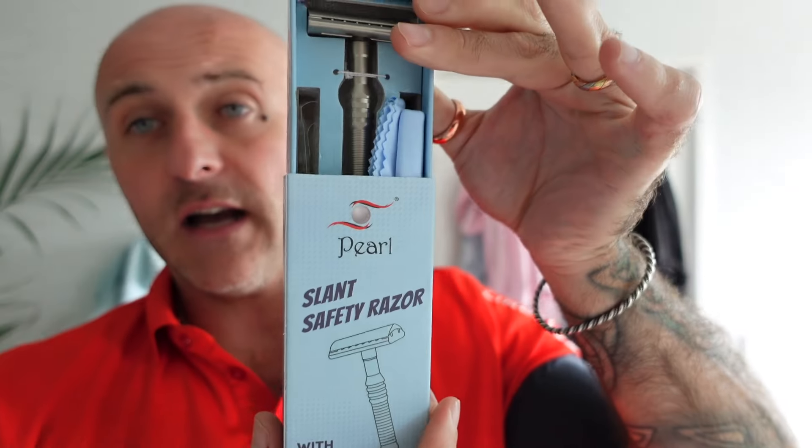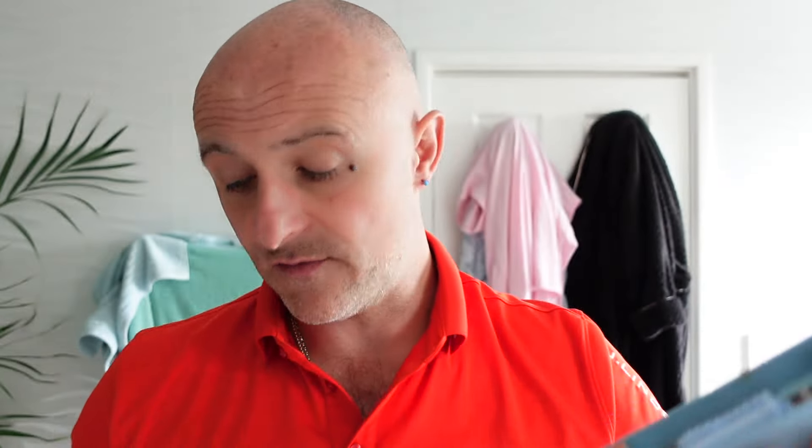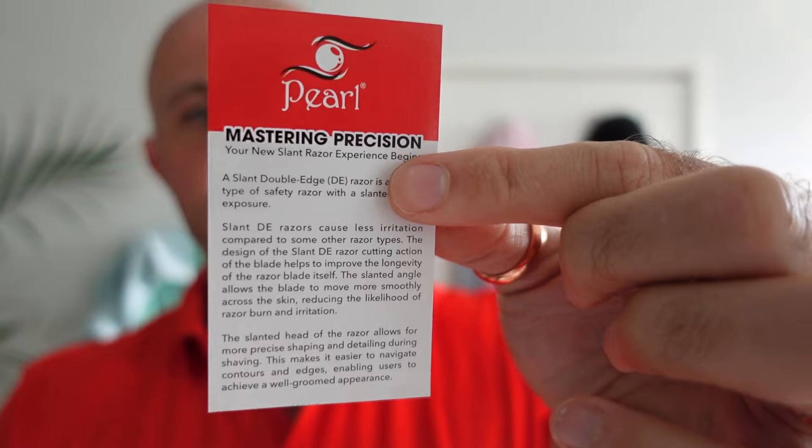Don't get me wrong, I love the packaging that comes with it — I think Pearl's packaging is actually very, very good. I think it looks great. They give you lots of little booklets: 'Mastering Precision,' another little shaving guide. It says: always use the razor with the washer attached to the bottom plate, else the handle will not fit. There's a marking on the top cap and bottom plate — always fit on the marking side, else the cap and bottom will not fit properly. That's another thing I don't like about it.